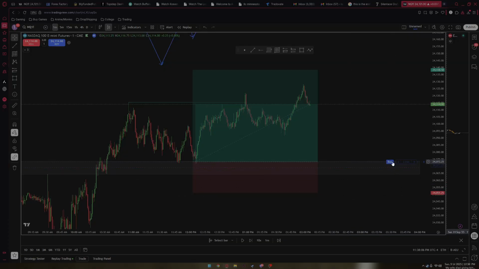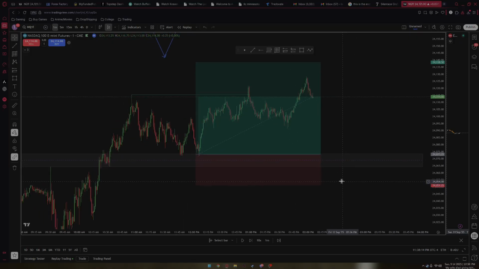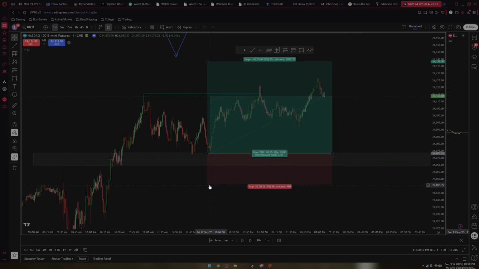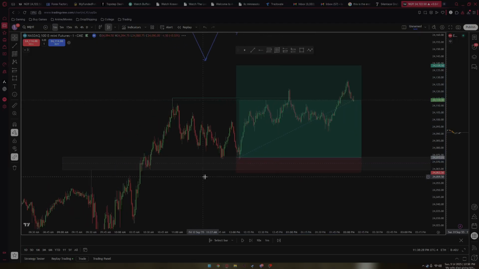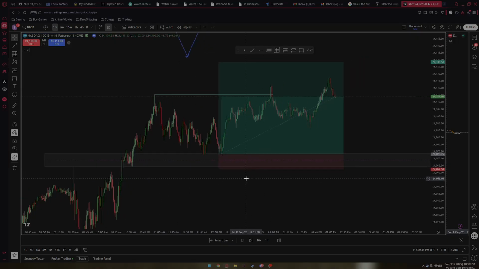So the red is the money that you have only, right? No, the red is not the money that you have, because you don't want to risk everything on one trade, because you're going to take losses at some point. The red is just you would move it to certain key areas where you know the market is not gonna go. So in this sense, since I have a low here, what I'm thinking in my head is, okay, I know the market is not gonna come and sweep these lows because reasons.